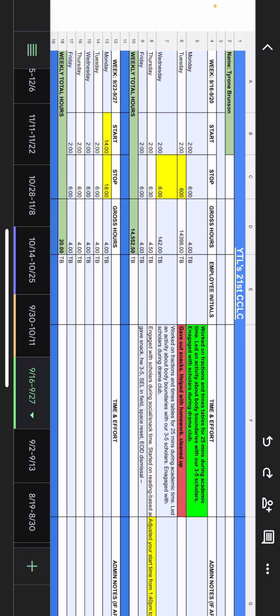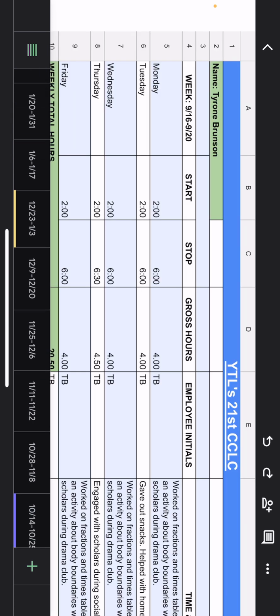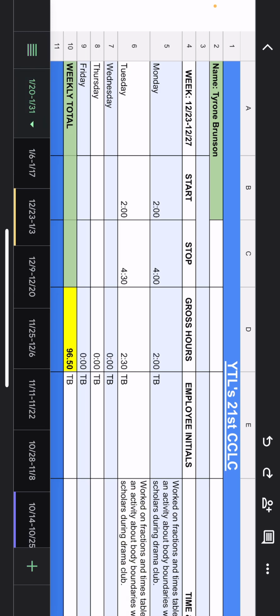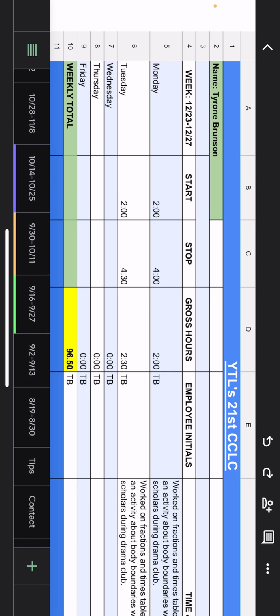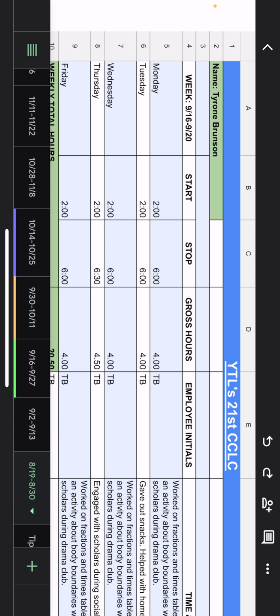One tip I have is ordering your sheets from earliest to latest. So you know the older ones are right here, and then the latest one will be right here. The reason for that being, the more you work, the more timesheets you accumulate, it's just easier versus you having to scroll and scroll and scroll the more you work. So just consider that. But again, that's not mandatory. Again, all your payroll time frames are listed here.